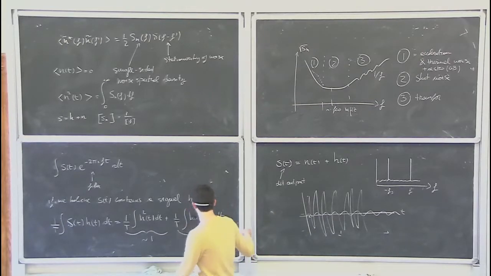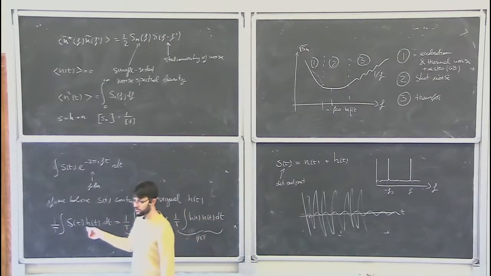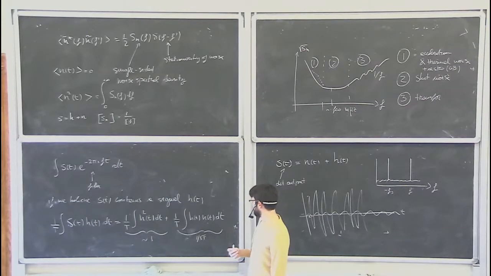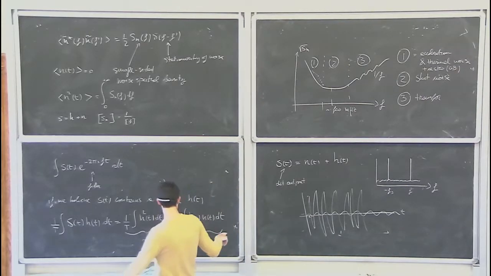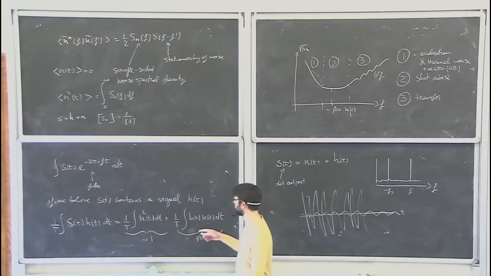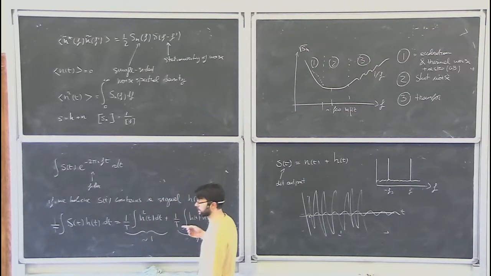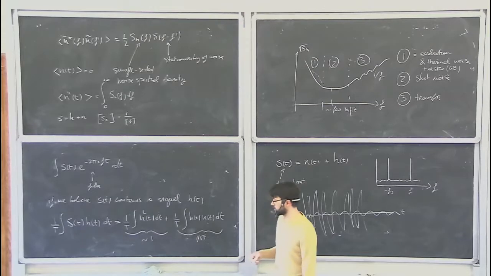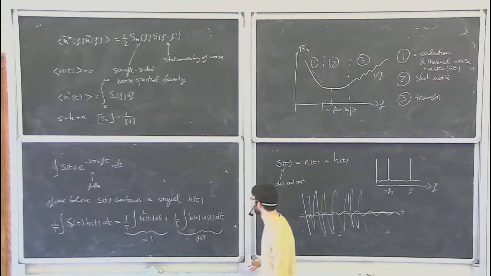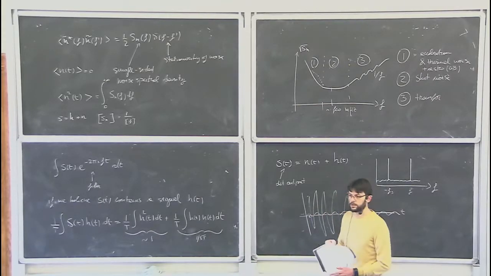So if you integrate for a sufficiently long time, and if your template matches what's actually in the data, then simply by integrating for a sufficiently long time, you get what we call an overlap. You get an integral which is of order 1. Whereas if h doesn't match the data, you'll get something that goes to 0 as 1 over the square root of the integration time. Is this clear? Are there any questions?